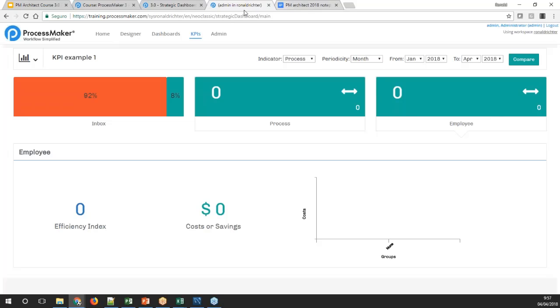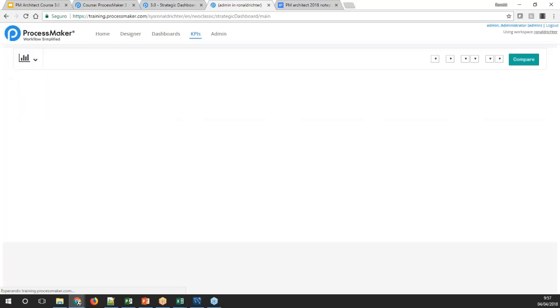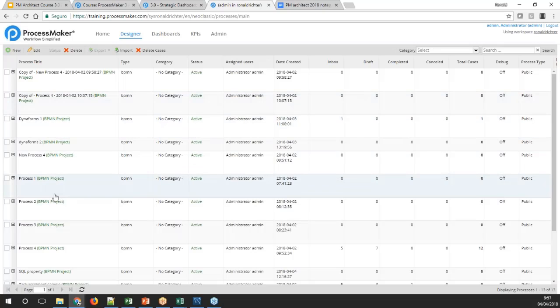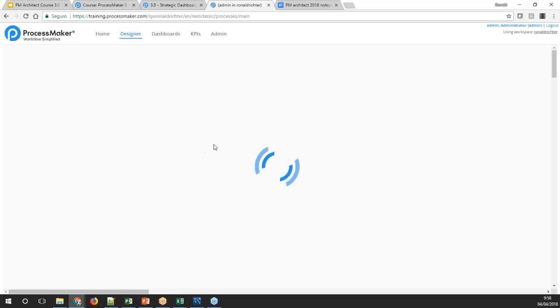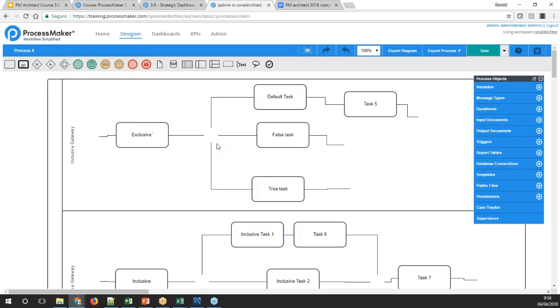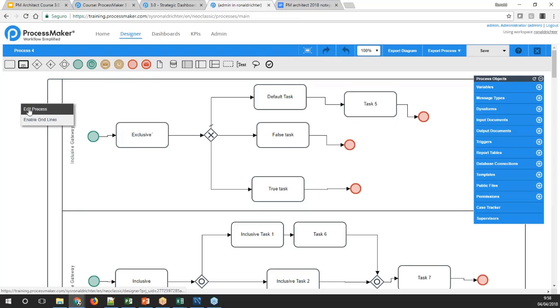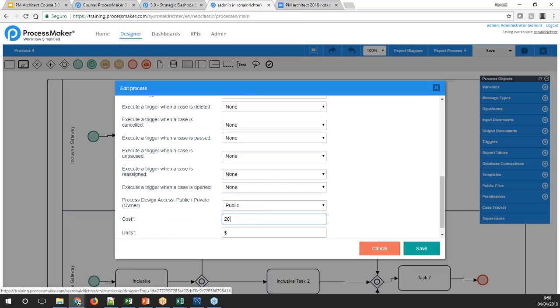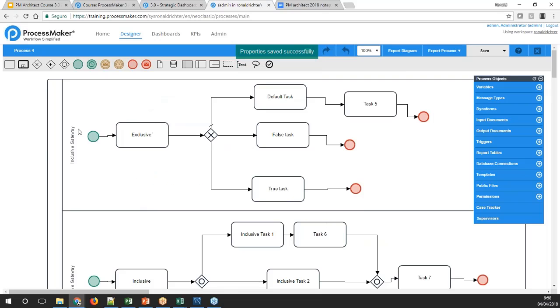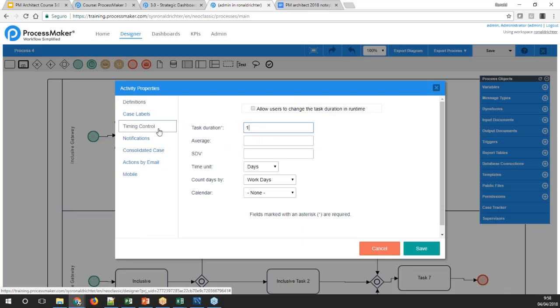Let's create another KPI. Oh, I'm going to configure this process 4. I have a lot of cases here. So I'm going to say edit process, add something like 200 for the process. Now let's add timing control.